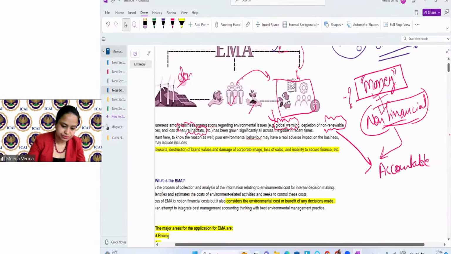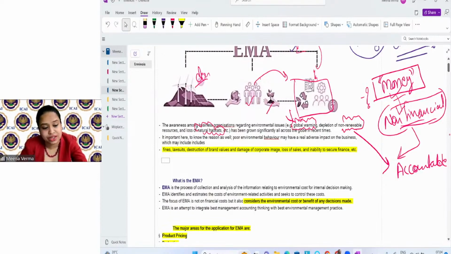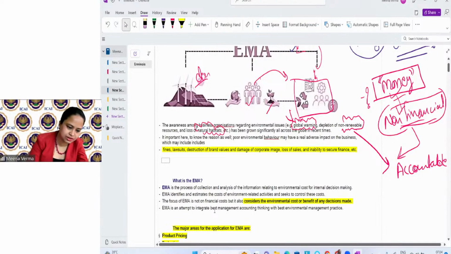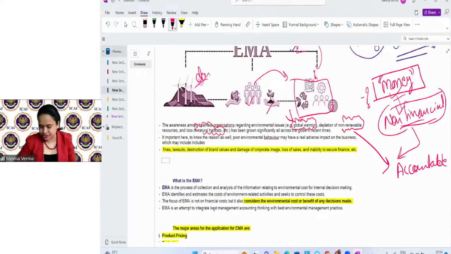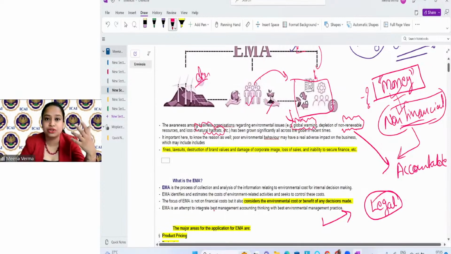All right. So organizations should consider what costs they will incur toward the environment and what the benefits are if they incur those costs. Now, what are the costs? Let me discuss quickly the costs the organization will incur. Let me give you some examples. For example, some organizations have legal requirements if they are producing pollution, like air pollution or water pollution.